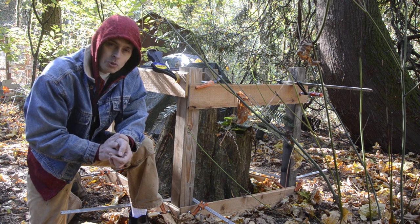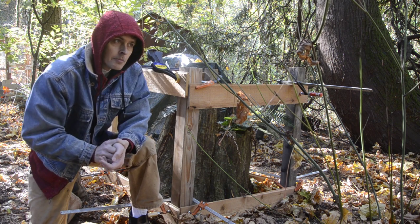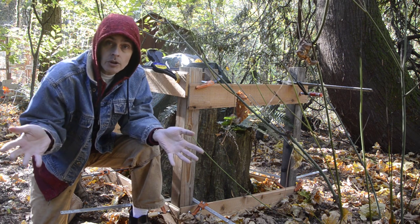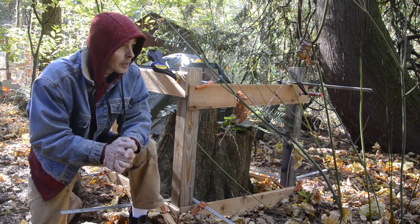I think it's really going to be a wonderful project. It's going to be a long time though. Could be 10 years, might be 20 years. I don't know how long it's going to take to be completely finished with this.